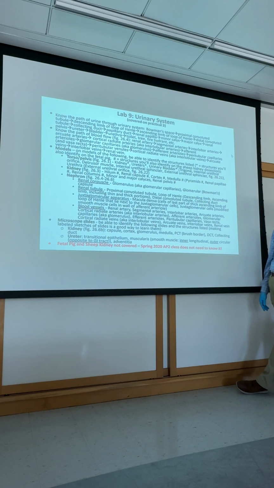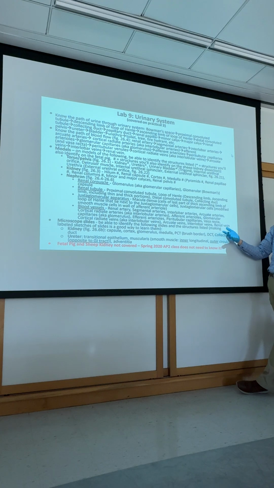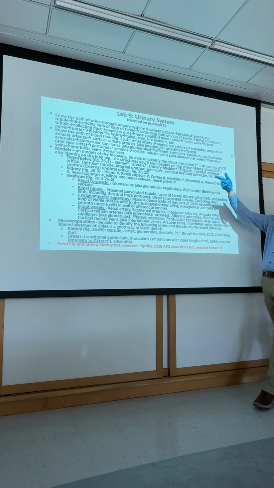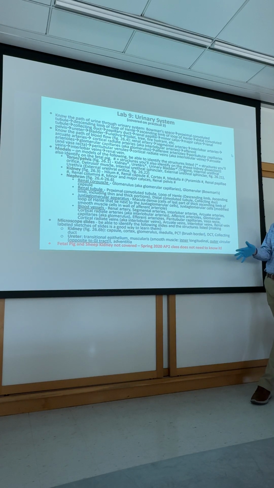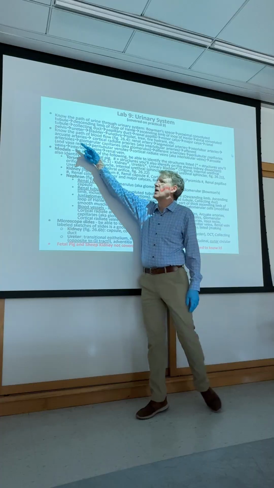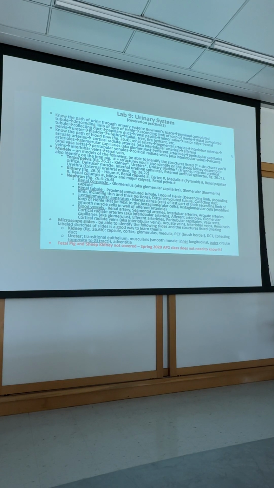Chances are I'm not going to just ask you to regurgitate this whole thing, but it'll be more along the lines of, I'll tell you one thing and then ask, for example, you're in the PCT, what comes after the PCT? And you'd have to say the descending limb of the loop of Henle. Or, you're in the cortical radiate arteries, what comes just before the cortical radiate arteries? And you'd have to say arcuate arteries. I'll go through that with you in a second, but make sure you know it really well.